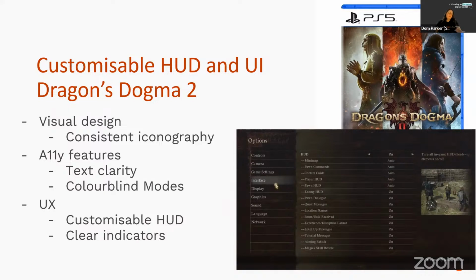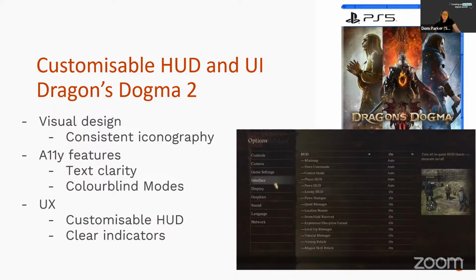Now, I want to linger on that one a little bit because Dragon's Dogma 2 has a really cool feature, which we'll see in the next slide, where you can climb on top of the enemies in order to actually kill them. So you can climb up to different paths and hit weak spots. And the way that's done is through pretty clear visual cues in terms of how you want to kill them with different weapons and different attacks.